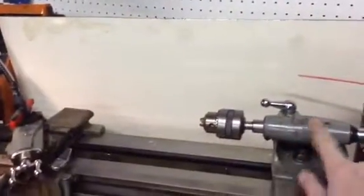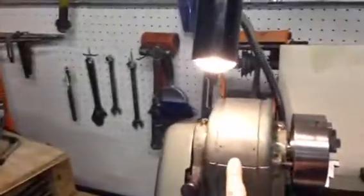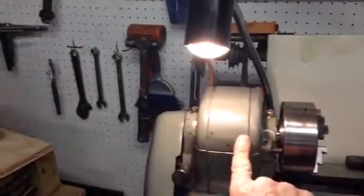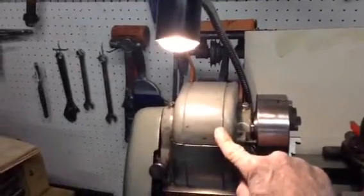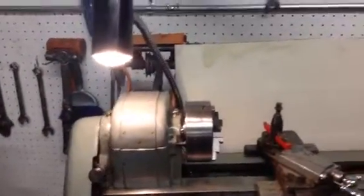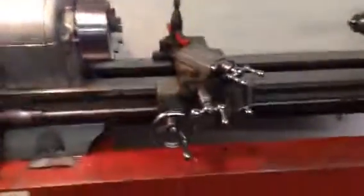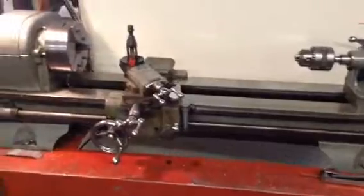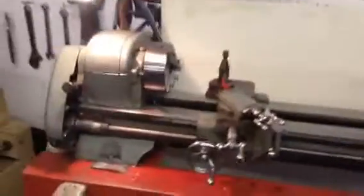If I do any painting, it'll be on this. I'm going to make or buy a knob for this. Try to find a badge. That's it. I'm not going to get too carried away with it. Just make it to where it looks good and works good. It works pretty good, I'd say.